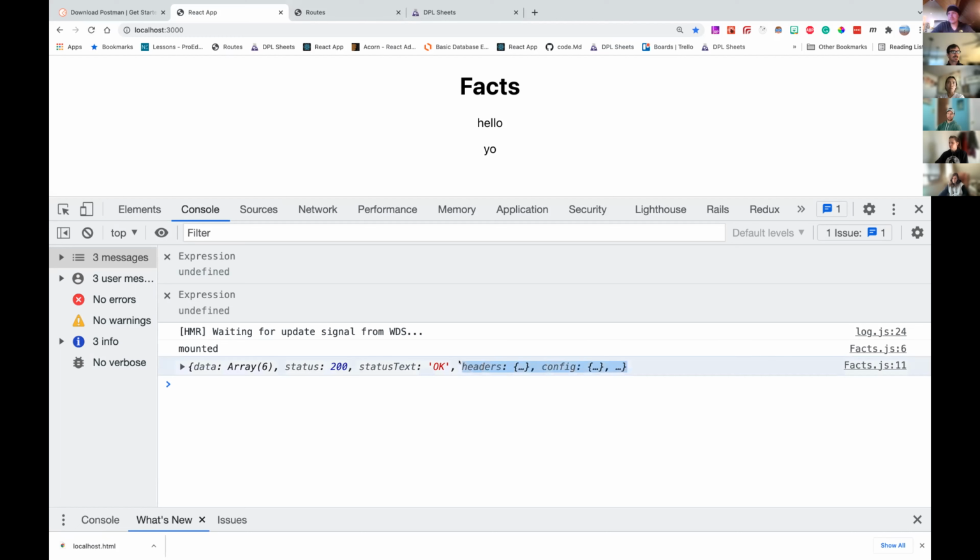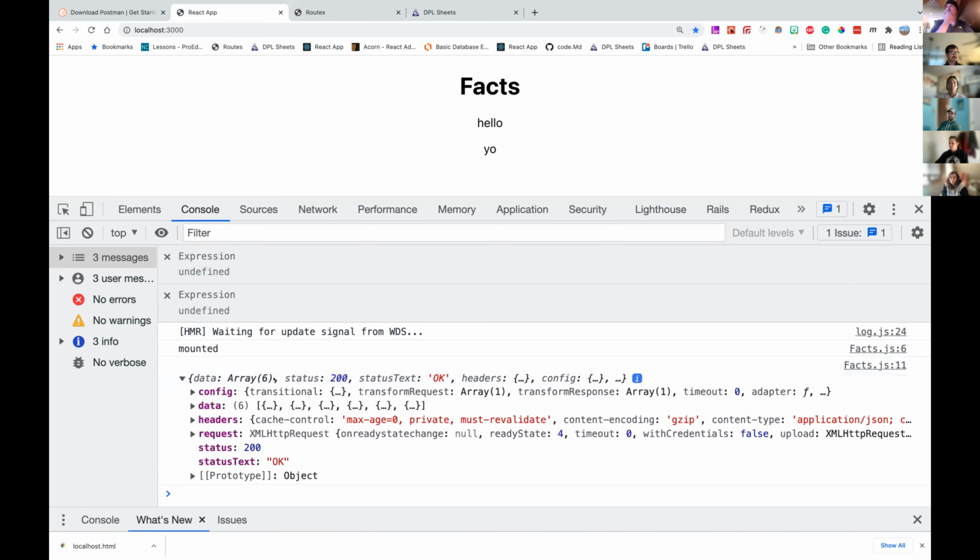And this is what the axios.get gives me back. There's a whole bunch of other stuff in here. There's a status text, headers, config. But the data object, that's what my server is rendering. So it's that response.data that's coming back to me from my server. Axios is formatting this other way, giving me config, headers, request, status, and status text.